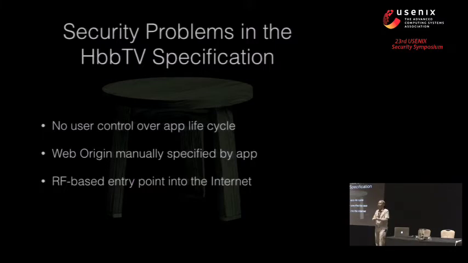So the guys behind this protocol thought and thought and thought, and they decided that the content coming over the broadcast should specify its own web origin. OK? So hopefully you understand how mind-bogglingly problematic this is. This basically means that content coming over the broadcast channel can arbitrarily declare that any site on the internet is running, it's the same origin. It can arbitrarily run code on any website on the internet at large. So this is only number 2.